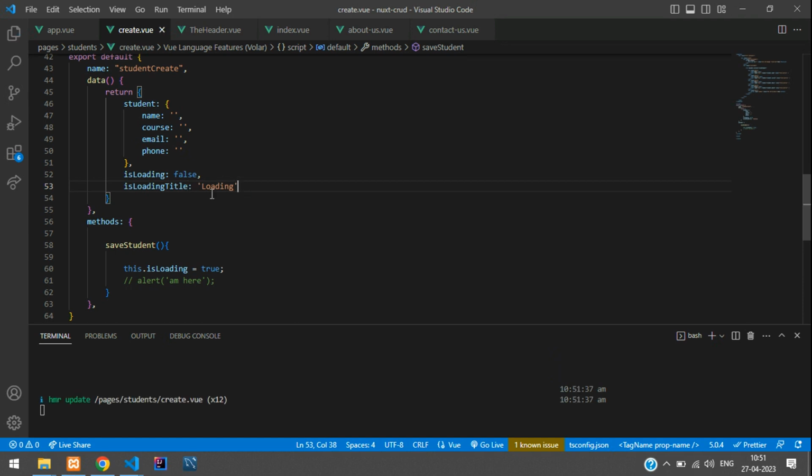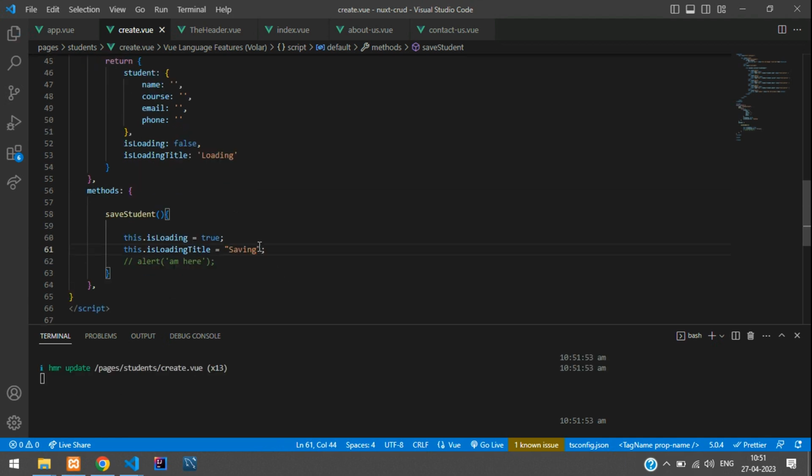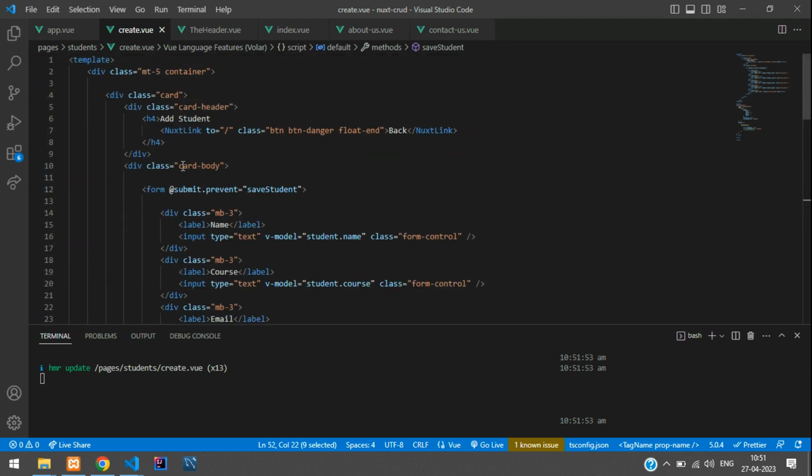So it is going to show loading, and while saving, when we click on the save button, it should say saving, not loading, right? So you can just add this.loadingTitle equals saving. Save it. And now guys, this option you have to go on top, and when we click on that, we need to show that loading part.